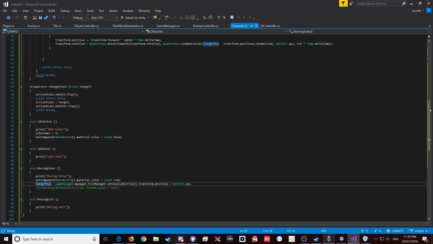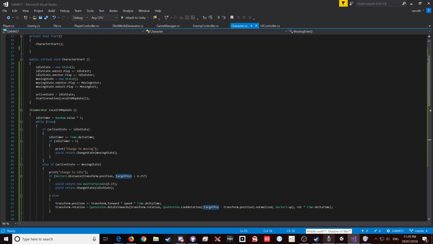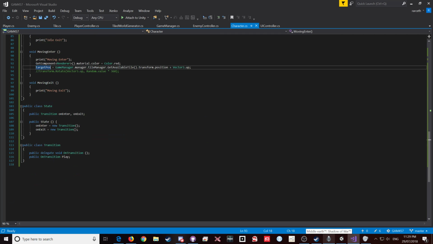If we just have a quick look at the code, I've created a couple new classes, state and transition. I've decided to make my transitions delegates for now. However, for this to be the most optimized, the best version of it that it could be, I'd like to make those a storage of an IEnumerator if I could, or a coroutine. I'm going to have a look at that.